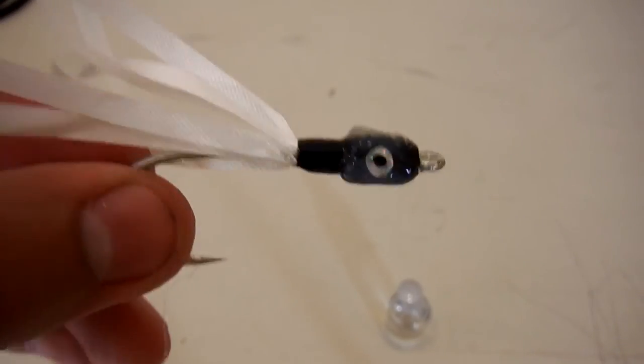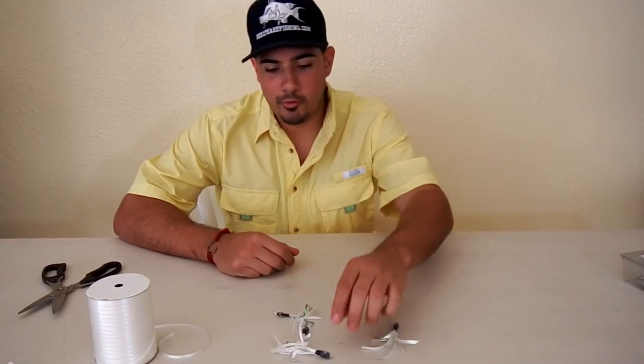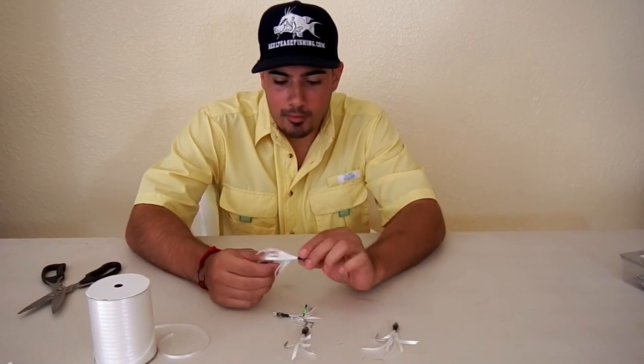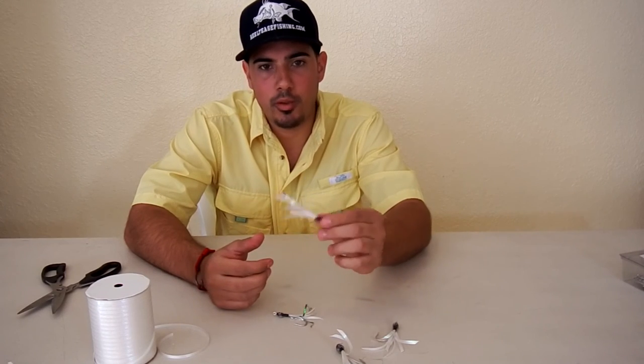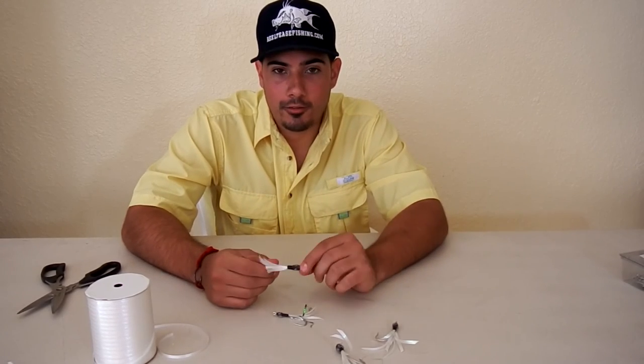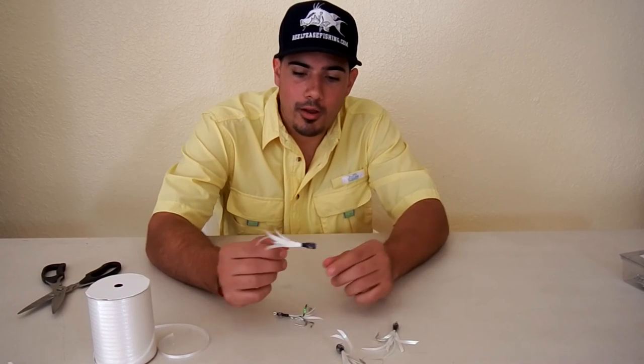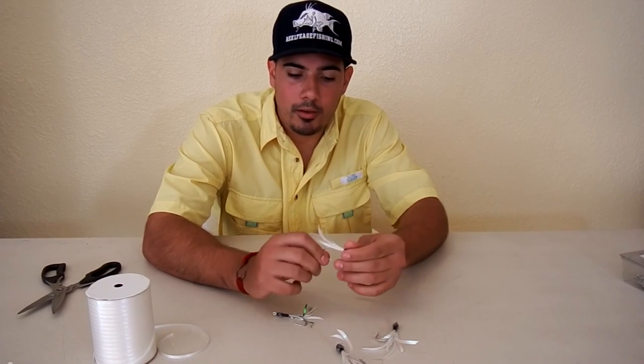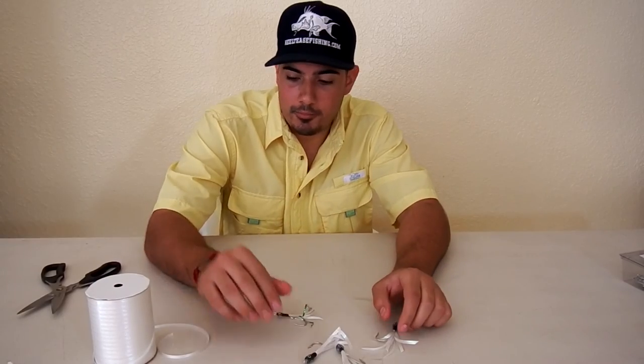And once it's done, you'll have one nice mackerel fly. Alrighty guys, so once it's done drying, you'll notice that they come out nice and hard. It takes about 20 minutes for it to dry fully. Really depends on the nail polish that you buy. Hard as Nails is probably one of the best ones you could buy, but once it's done drying, you'll notice it won't spin anymore. It's on there pretty tight and they're very easy to make.